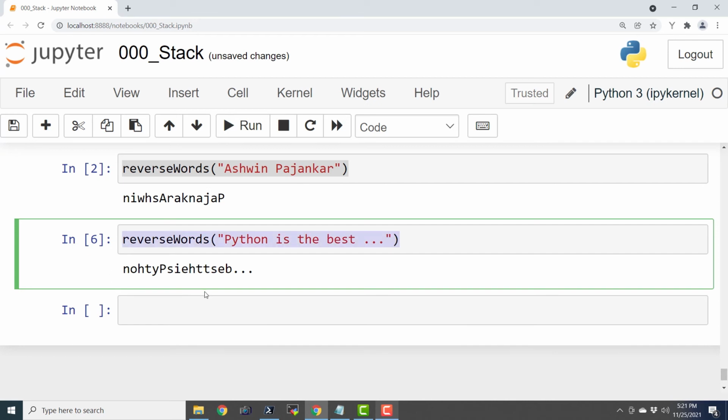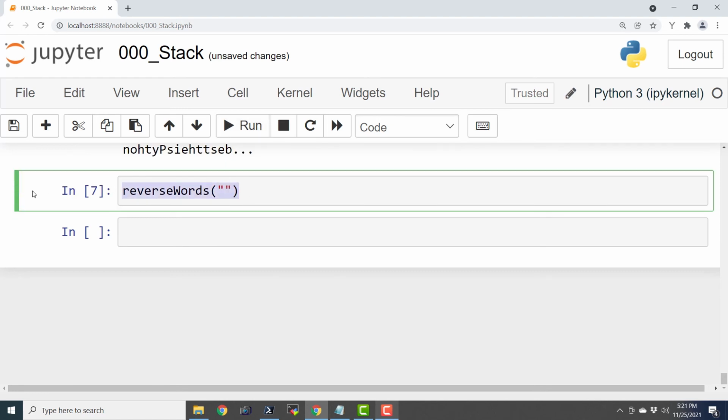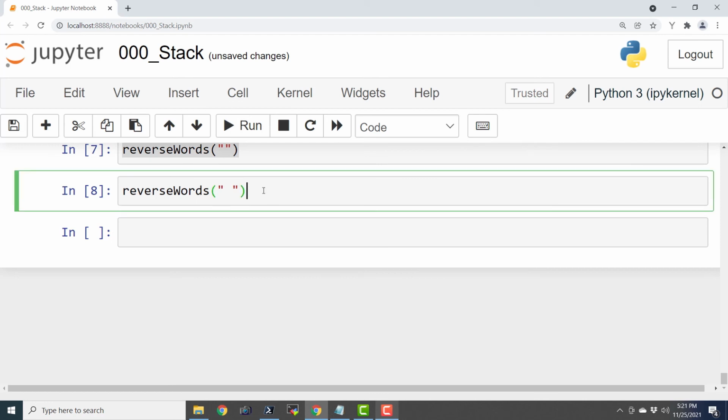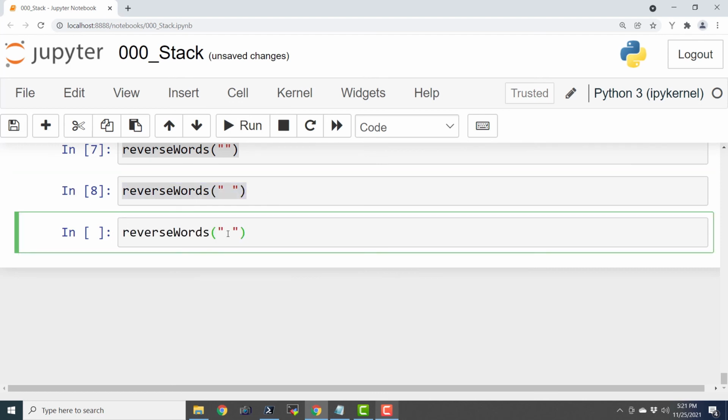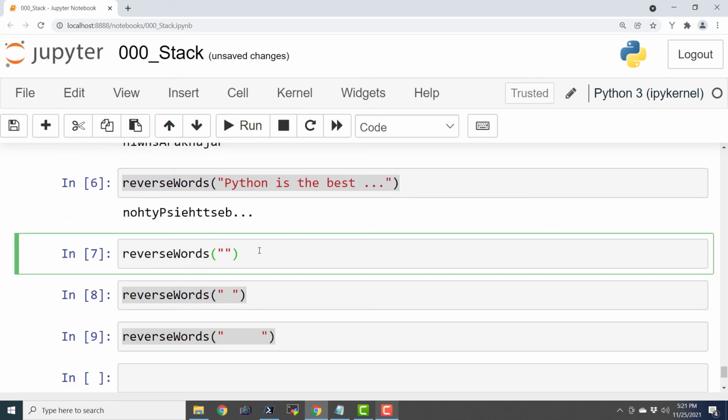Let us handle actually this case where that string is empty. Let us see what is going to happen. Okay. And let us provide it with spaces. This is single space and multiple spaces. So these are all the test cases. We are inputting various types of strings to our function that we have written to reverse a string, and we are entering various types of inputs to see if our functionality breaks. So this is something known as testing.